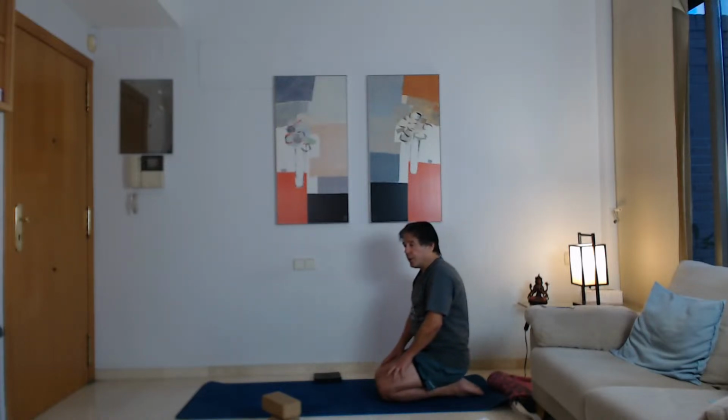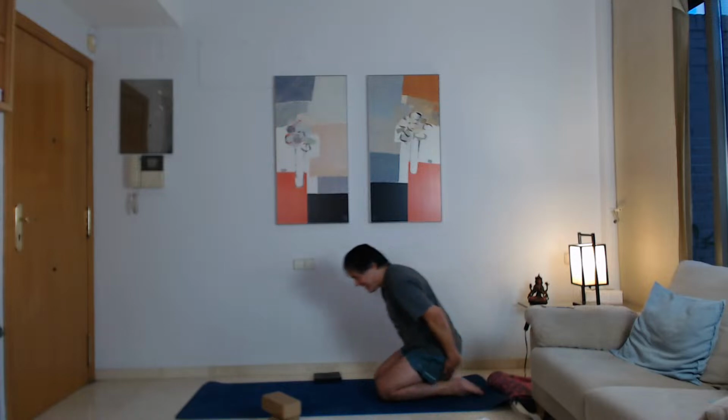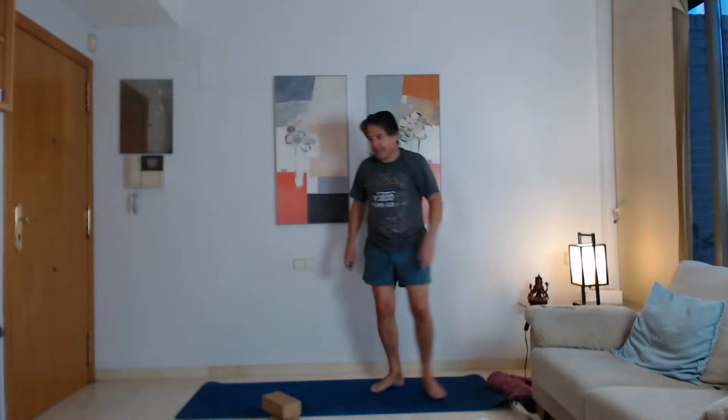And then from here, we're going to come up and we're going to do our lovely warrior dance that we all know very well. But we're still stretching here. And up we come. Okay, done with that.